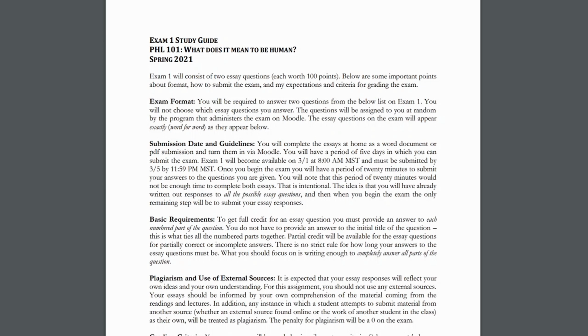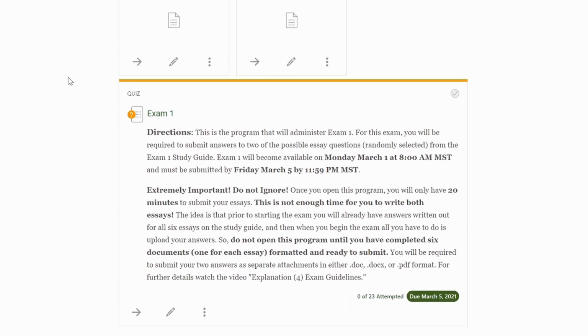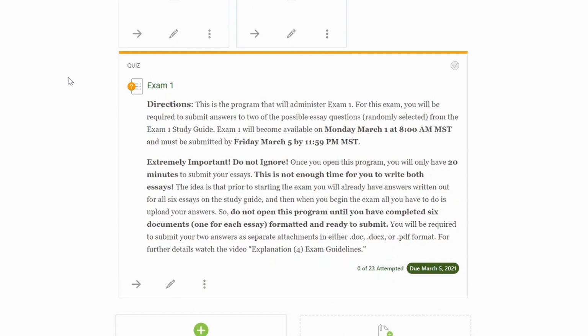Okay, now to drive this point home further and make sure there's no misunderstandings about how the exam will work, I'm just going to take you through the exam program itself. Now, you won't actually be able to see this. I'm on the instructor view, so I can see it, but exam 1 won't become available to you until March 1st at 8 a.m., but I'm just going to open it up and show you what the program looks like so you know what you're getting into.